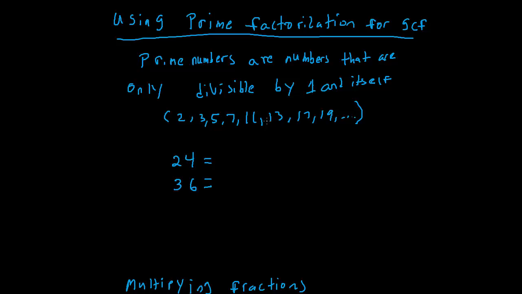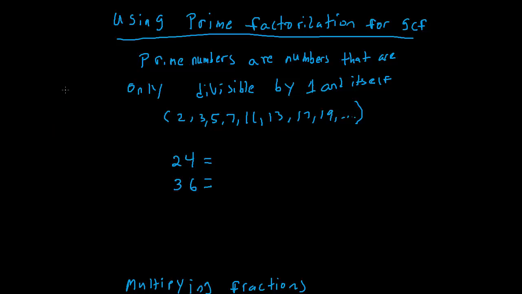Now, what I want to talk about is using prime factorization for GCF. Sometimes you'll have really huge numbers and it will be difficult to track the GCF. So this is another way to find the GCF. So for 24 and 36, it's really easy. You can figure out all the factors of 24 and 36. But sometimes there's 3 or even 4 digit numbers where you have to break them up. So there's actually another method to this.